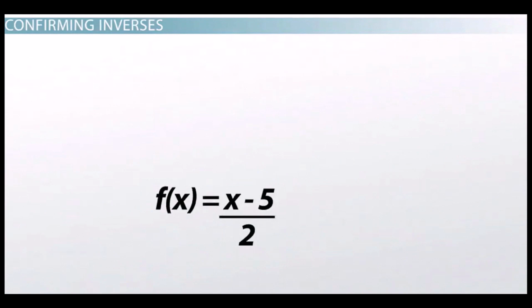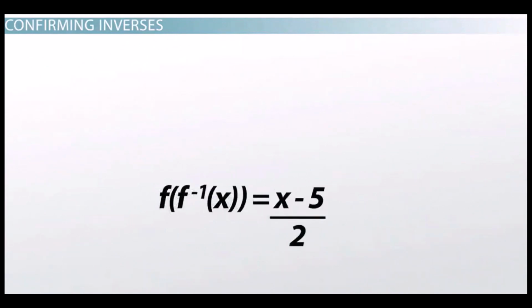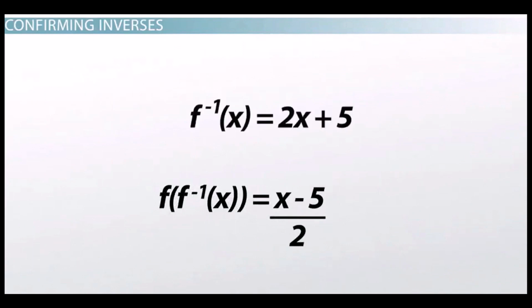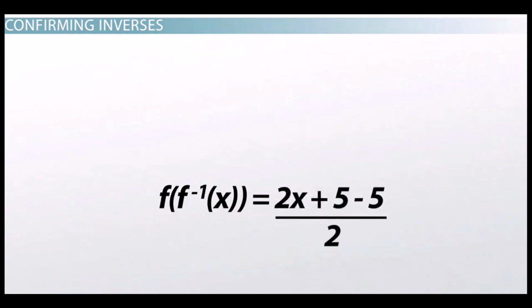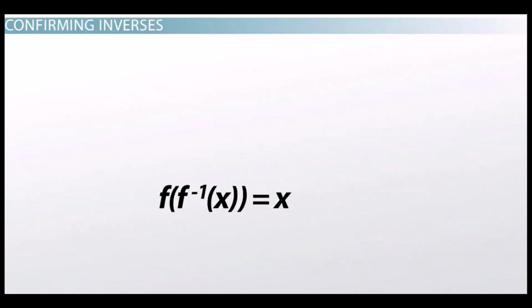Let's try this with our example above. Substituting f inverse into f means evaluating f of f inverse of x. Plugging in the f inverse function wherever we used to see an x in the f function makes our equation look like this. Right away, we see the different steps canceling out. The +5 and the -5 in the numerator undo each other, leaving us here, and then the ×2 and divide by 2 undo to bring us right back to where we started, plain old x.